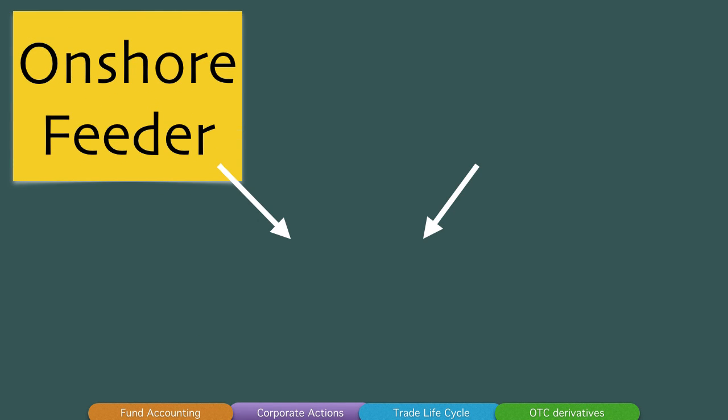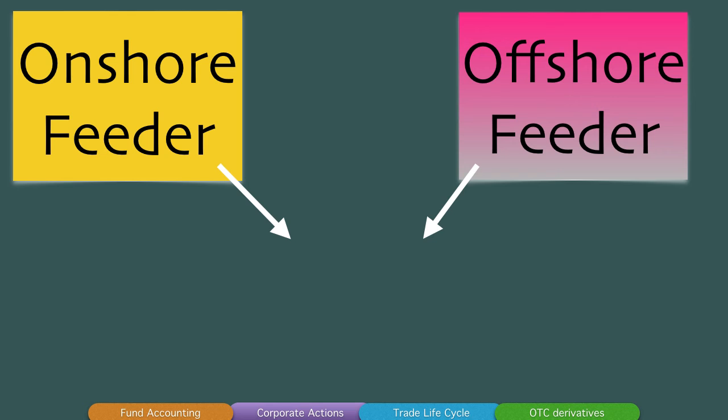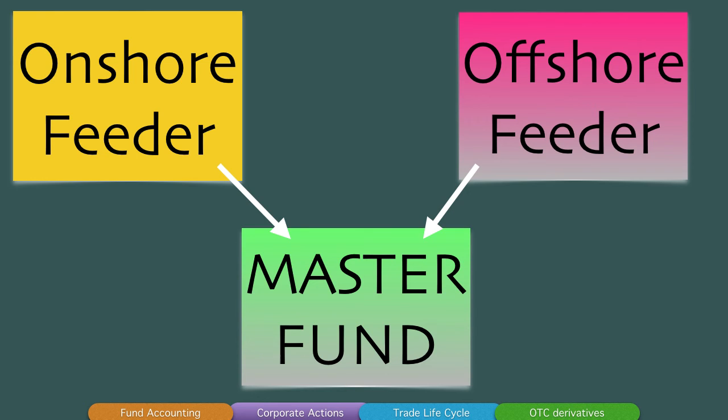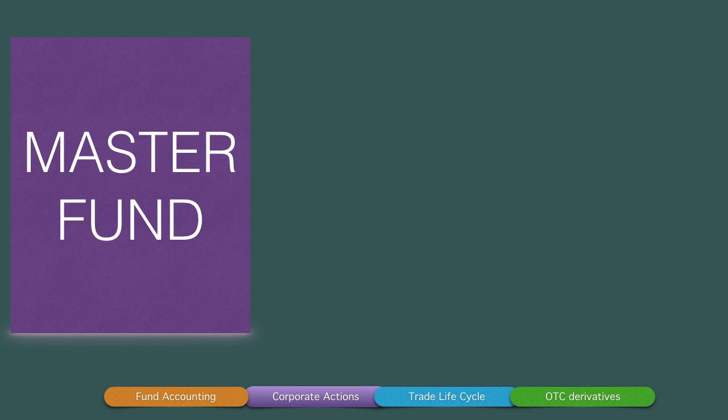Now, the onshore feeder fund, which has collected money from the accredited investors, and the offshore feeder fund, which has collected from the US tax exempt investors, then invest in the master fund. So understand how complicated the structure is. Investors invest into the feeder. The feeder can be of two types, onshore and offshore, and both onshore and offshore feeder funds then invest into the master fund. The onshore feeder and the offshore feeder collectively put money into the master fund account. This brings up the question: what is the master fund?